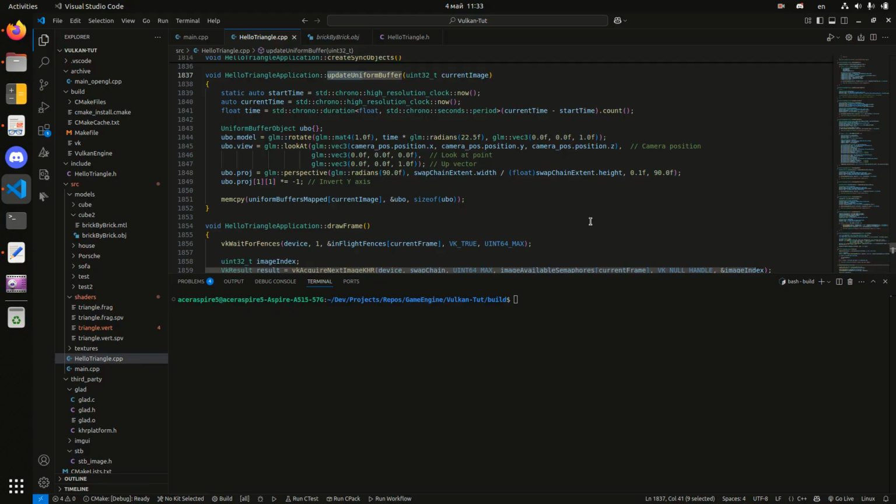The next thing is when I update the uniform buffer, there are some changes and calculations on the CPU side that are transferred to the GPU using these variables here. So basically this camera position is related to the previously mentioned keyboard input. And let me show you the final result.